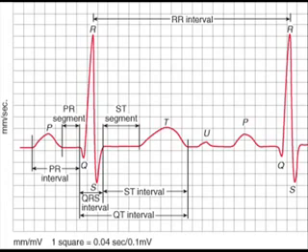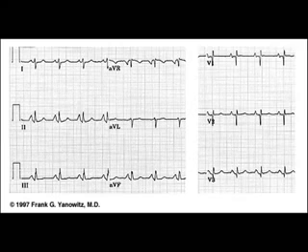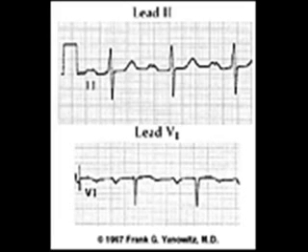Now let us review some of the most important EKGs. Here you can see a big P wave. This is very common in right atrial enlargement. Because atria is big, then P wave will be big. And also now you can see left atrial enlargement. In left atrial enlargement, you can see notched P wave or M-shaped P wave. You can see here an M-shaped P wave, especially in the upper EKG. This is characteristic of left atrial enlargement.